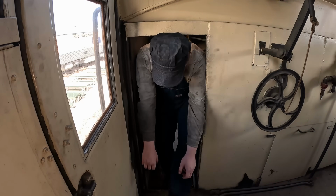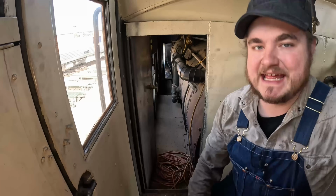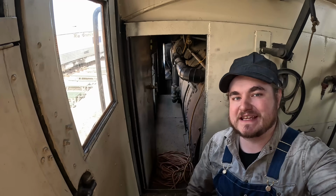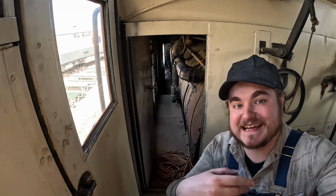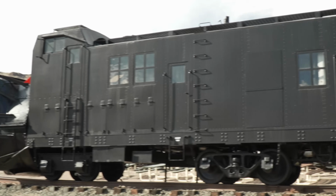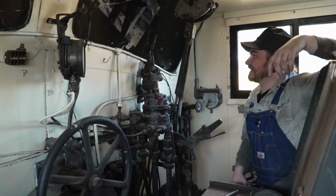Oh, not an easy door to squeeze through. But they also had nice egress right here for the crew up in this forward cab. So let's take a look, shall we? So up front here, that's one of the things that you can see is under restoration.